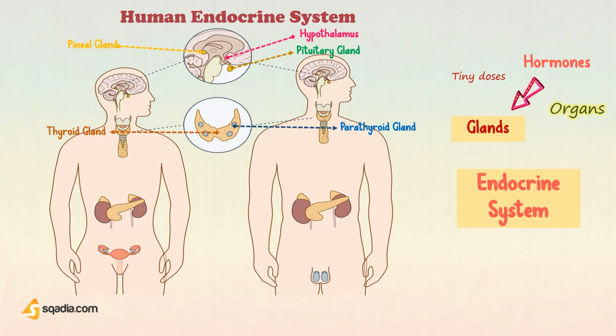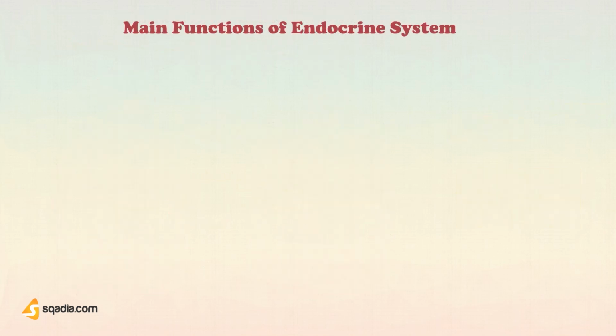The abdomen of typical males and females also contains the pancreas, which forms part of the digestive system, and two adrenal glands, one of which sits above each of the kidneys. The endocrine systems of biological males and females typically differ only in their gonads. While males typically have two testes, females typically have two ovaries, and these gonads are primarily responsible for releasing sex hormones. Before going into further detail, let's see the main functions of the endocrine system.